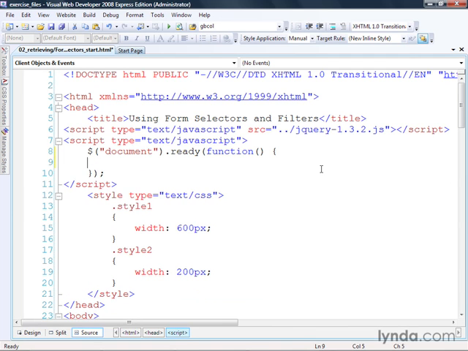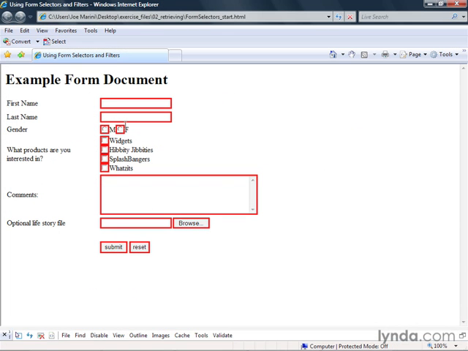So let's begin. I'm going to write my query, and I'm going to apply CSS to make the results visible. The first thing I'm going to do is select all of the inputs that are inside of a form. So I'm going to write the form tag and then colon input. Let's save and view this in the browser. You can see that that selected all of the input elements and put bold red around them. These are all inputs.